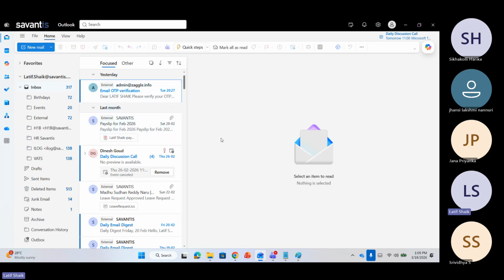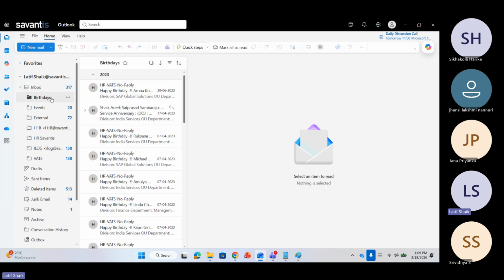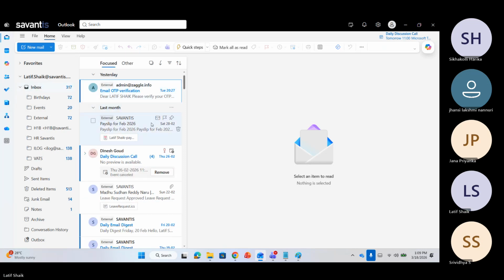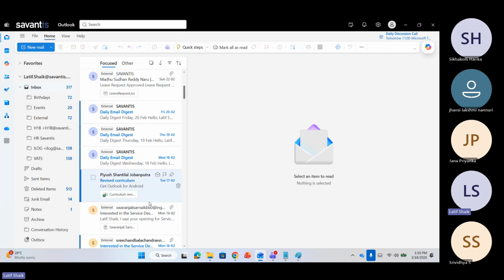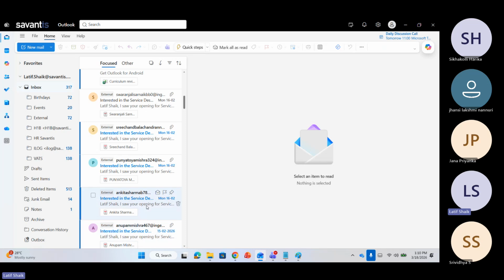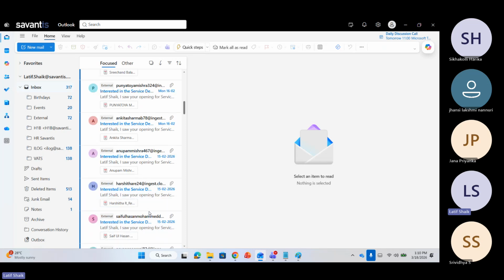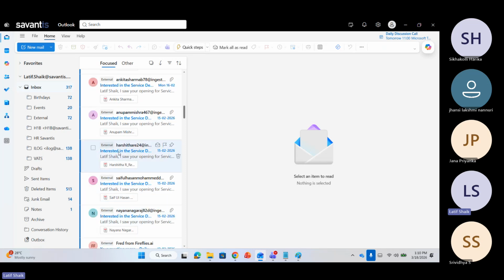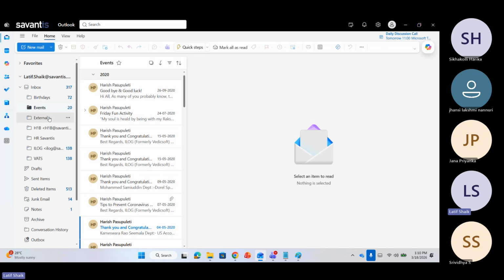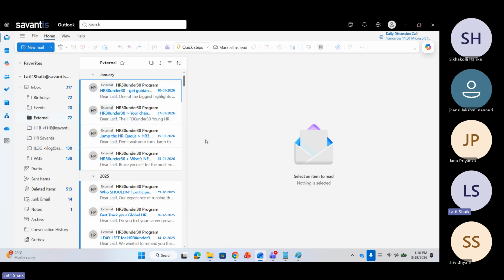The mails are in the inbox only, but in a separate folder like Happy Birthdays, so there is no conflict. These are not very important mails. Important mails are the important meeting mails, curriculum information, and class-conducting related mails. These are events, external, from some other third-party people. Their advertisements come as mails, so that is in the external mails.